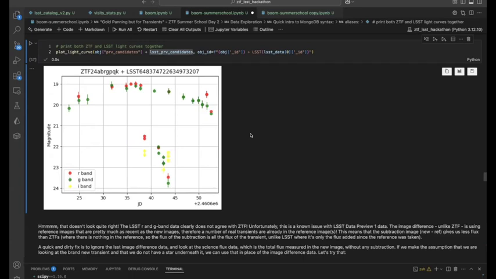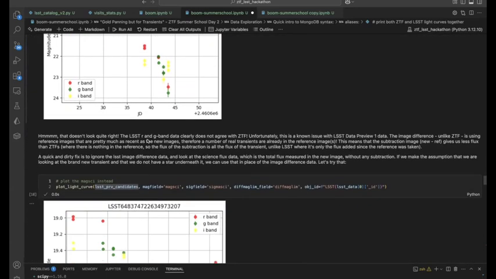And so what you're getting is a magnitude whose flux is just the difference from the reference. If you have nothing in the reference, the flux that you have is essentially the flux of your transient. But if you already have something underneath that bright object you just detected, then it's the flux of that bright object minus the flux of what's already in your reference. And so that's the problem here: you end up with less flux in LSST than you do in ZTF because the transient's already in your reference. That explains the shift here.